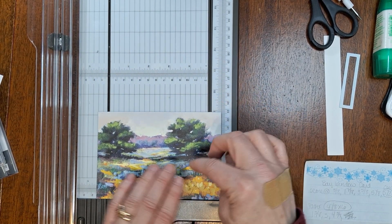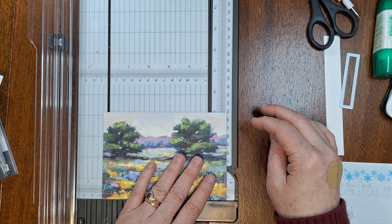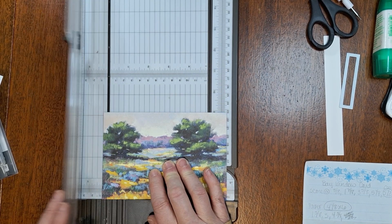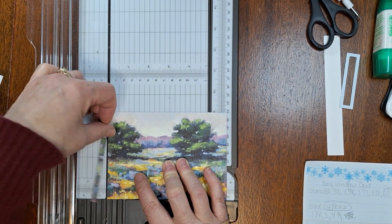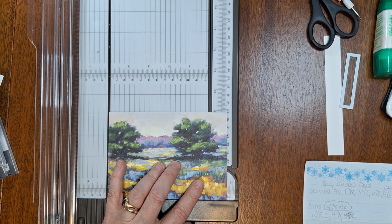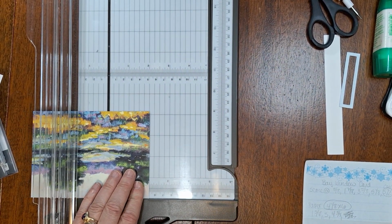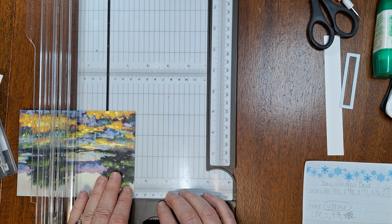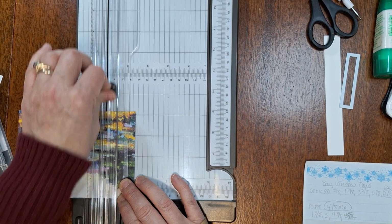Now, since this is 6 inches long, I'm going to move it to 5 3/4. This is the far end of the card, so we're working that way. So we're going to cut it at 5 3/4, and that's the strip that goes on the far left side. Set that over there. And now I'm going to turn it around, and I need the next cut to be 1 3/8 inches long. We'll do it this way: 1, 2, 3. 1 3/8 inches long, or wide, I should say.